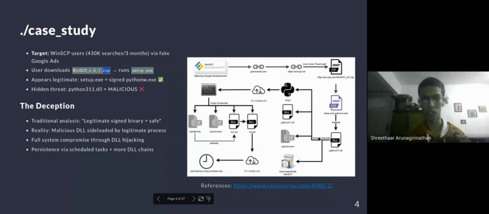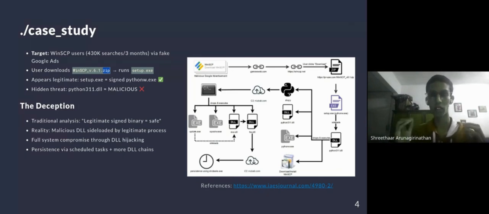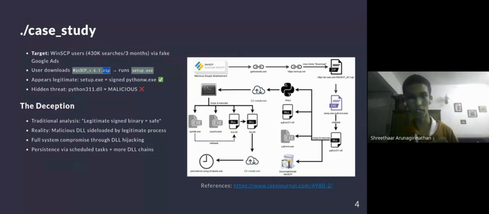And of course, when you observe the attack chain, you will notice that it does install WinSCP. And here, this part, it performs a C2 connection and drops an additional DLL. And at the end, it performs some persistence via scheduled task. So if you are an analyst, you have only been experiencing reversing EXE all this while, you will only end up at setup.exe and thinking it's a legitimate application. You will just stop your analysis halfway there. So yeah, that's what makes DLL equally important as EXE.